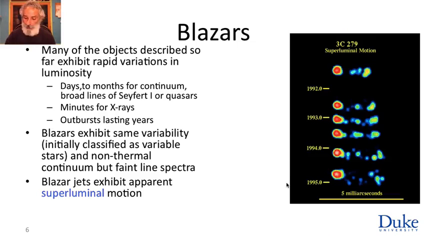Here's the example. This is quasar 3C279. We see here the quasar. We see the knotted structures in the jets. We see the jet moving off to the right over a few years. If you set the scale, take the distance to the quasar, you would discover that the motions of these dots correspond to moving faster than the speed of light, at about 3 times the speed of light, in fact. But the reason that this is happening, we now understand, is that this light we observed in 1993 and this light we observed in 1994 may have been emitted 7 years apart because of the factor 1 minus v over c, because this jet is approaching us at relativistic velocities. So apparent superluminal motion: no contradiction with relativity, no problem with causality.